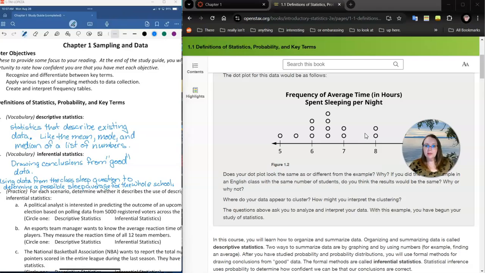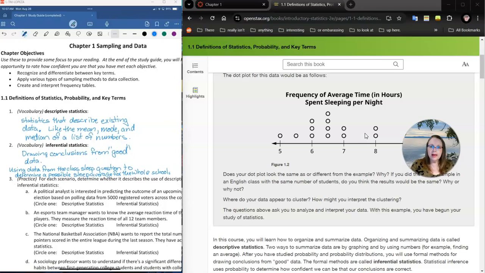So if I have enough data points, if I've asked enough people in the class and the data is good enough, I could use that and some techniques that we'll learn about to say, well, the class average was about 6.5, so we expect that the average of the entire school would be about that. Now, I don't know from the information that's here whether or not that's true. I'm pretty sure we don't have enough information to do that, but I could ask 1,000 people how many hours they sleep per night and make some predictions about the general population based on that.